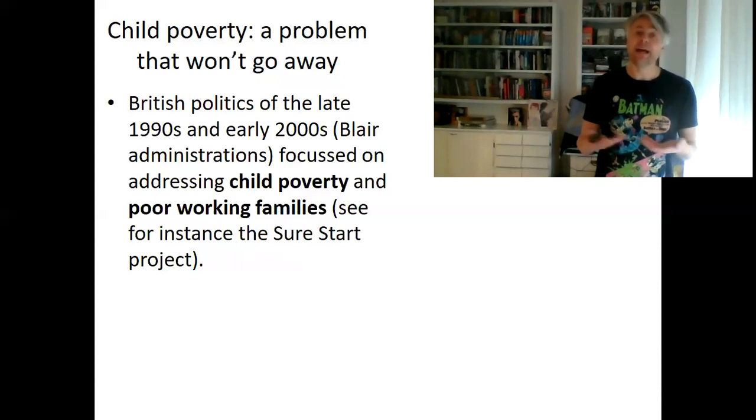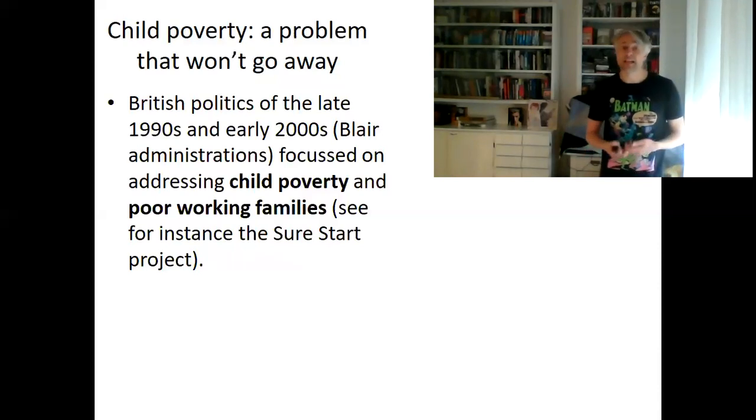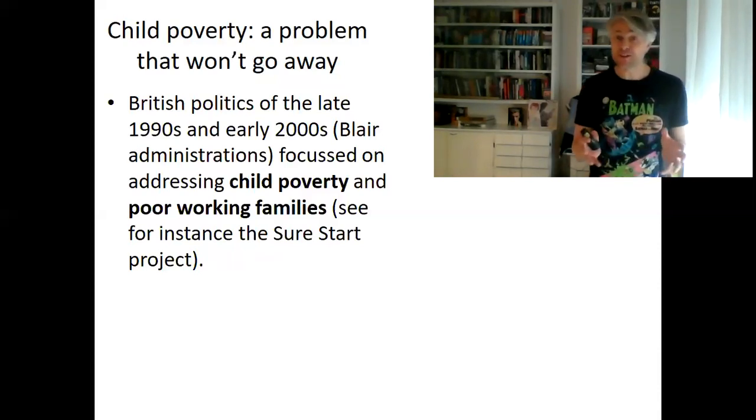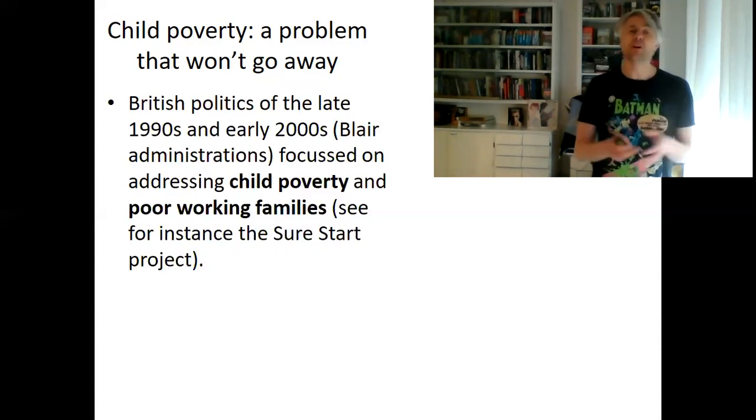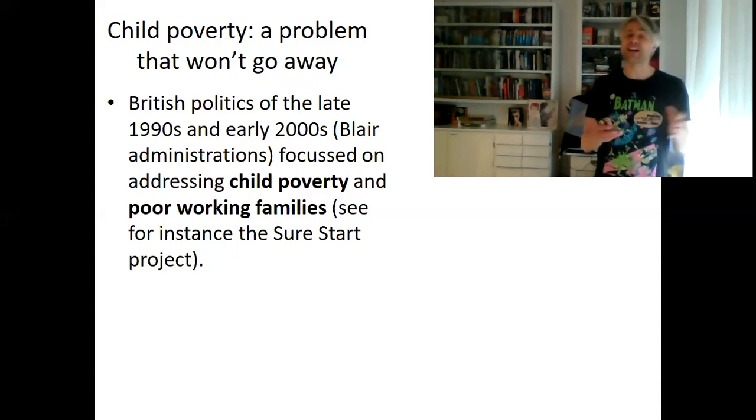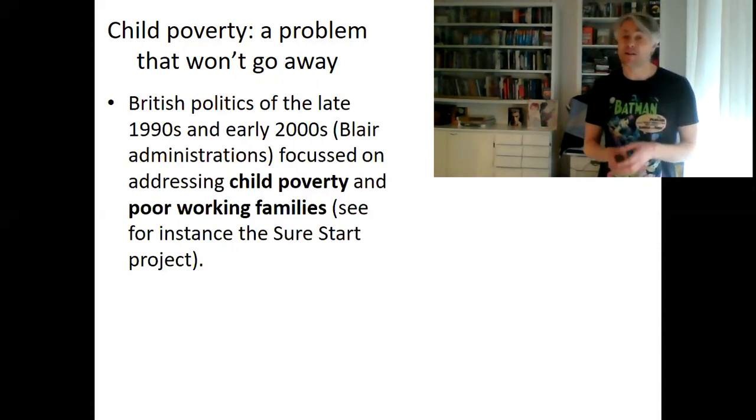And there's a bunch of policies that came, many of them very, very quietly indeed, tax reforms that really did help poor working families. And we had some exciting projects. One is a kind of social work project called Sure Start. And if you haven't heard about that, it's well worth investigating. I can really recommend learning more about that. I find it quite inspirational.